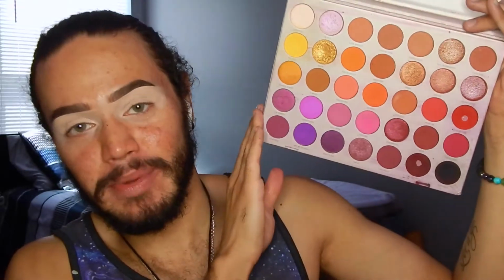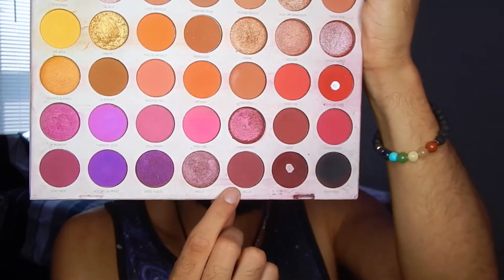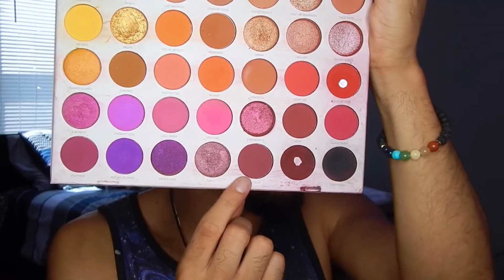As you can see, this palette has already been very well used. I really do like it a lot, especially because, again, pink tones are usually the colors that I tend to go for the most, especially if I'm wearing my green eyes. So I'm going to start off with my transition shade, and this is going to be it right here.